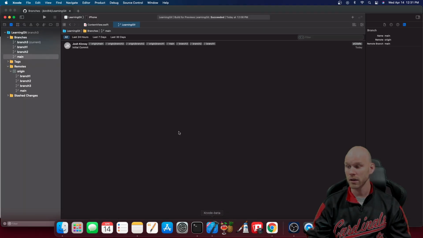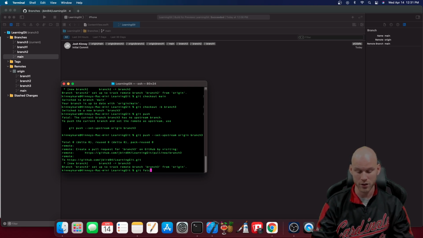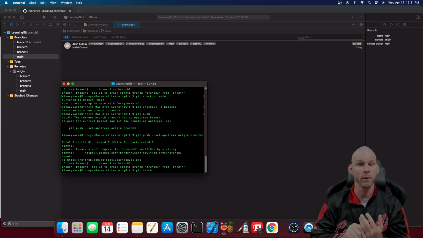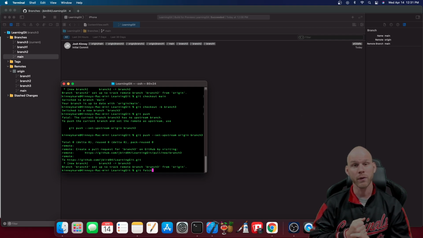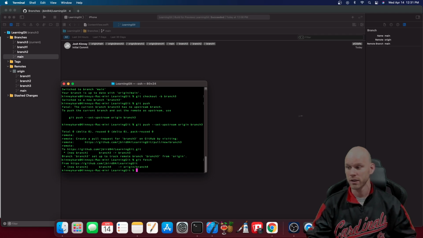However, if we go into Xcode, we only see branch 1 through 3 and then main. How do we get that? Well, you can do that by simply going into terminal and doing a git fetch, because like we did earlier when we created a branch in Xcode, GitHub didn't know about it. We had to tell it. We had to push the branch to that and set the upstream. Vice versa, if you create in GitHub, now Xcode doesn't know about it. So now you got to do a git fetch to fetch those changes. So we'll fetch it, and now it says, hey, it found a new one, which is branch 4, and now it added that.